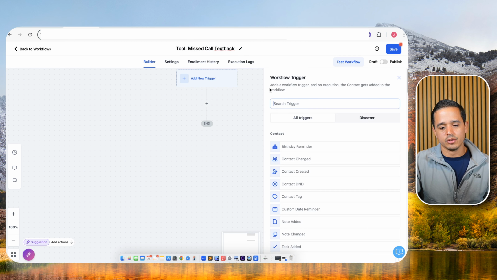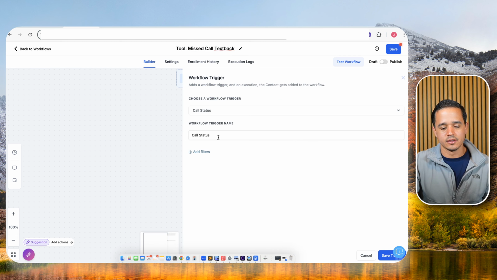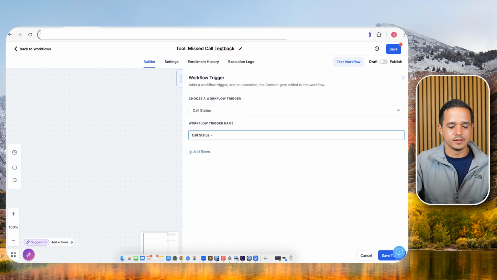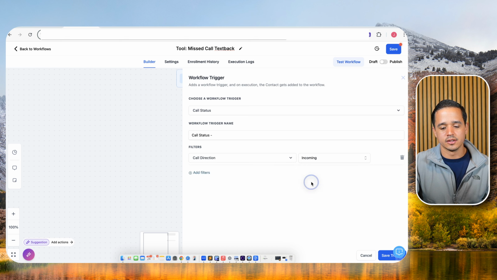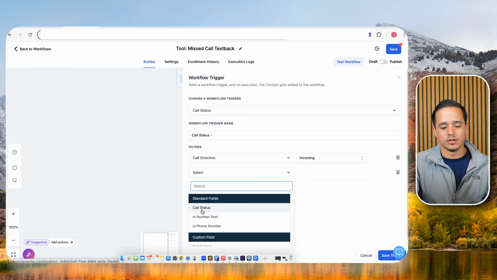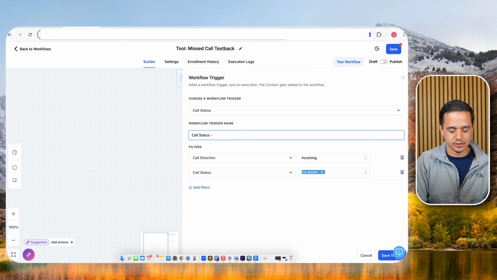And the triggers are going to be call status. And this is going to be, let's see, filters. We're going to do call direction is incoming, and then call status is no answer.